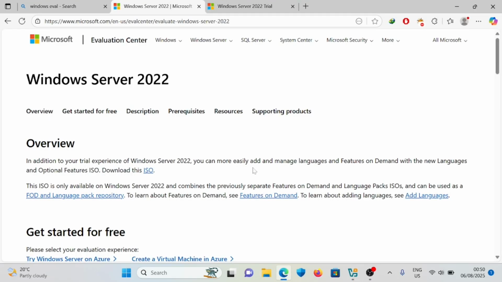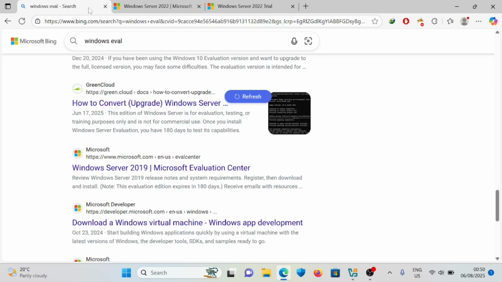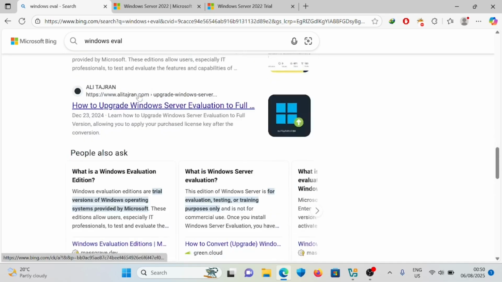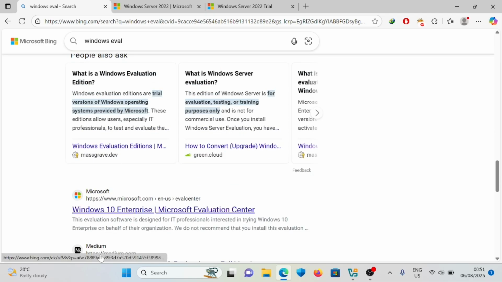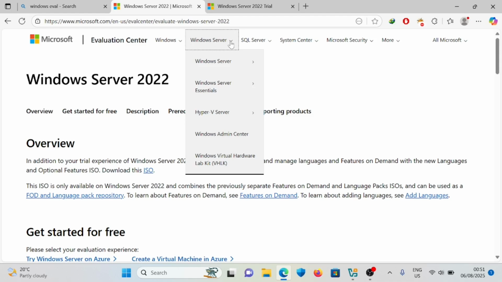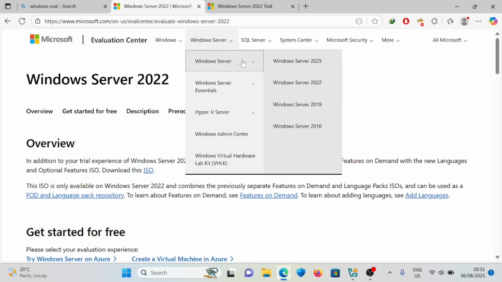To download your Windows Server, I just want you to go on and search for Windows Evaluation Center. You'll be brought up to a page like this in case you are using Microsoft Edge as your search engine, but make sure you choose your Windows Evaluation Center and the site will look a little bit similar like this. Now on the site that they will bring you to, I want you to click here on Server, and if you come here to Windows Server, you can go on and choose your Windows Server 2022. If you want, you can go for 2025. They are all the same.